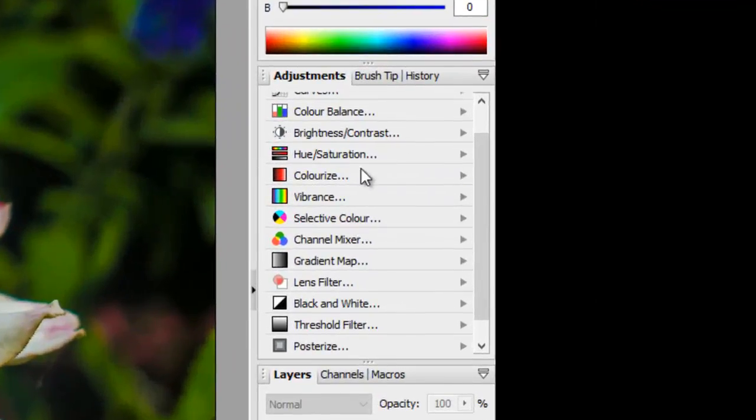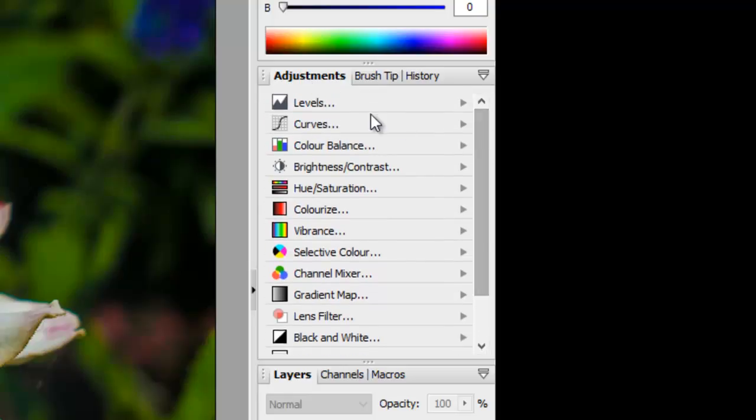Right, the middle section, I keep this on adjustments, because this is where all the important tools are, and you can just click on them and they will open as new layers to help you add adjustment tools. Again, a future tutorial.